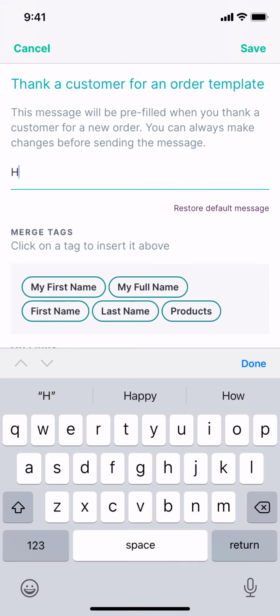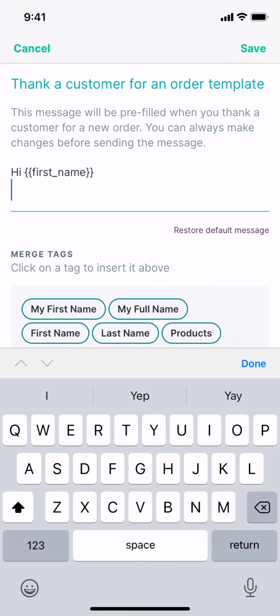So I'm going to say hi, and I'm going to put their first name. See how I use that merge tag to automatically put that in. What that will do is pull from their contact information, so whatever they have put in or I've put in for them as their first name, it's going to pull it in there. You can also use last name, I just normally go by first name.